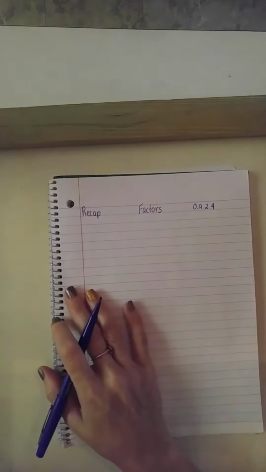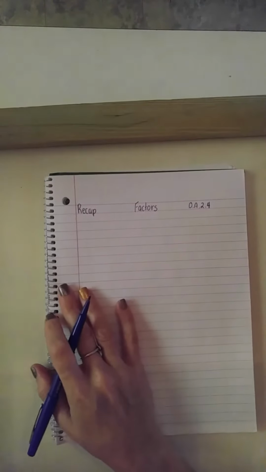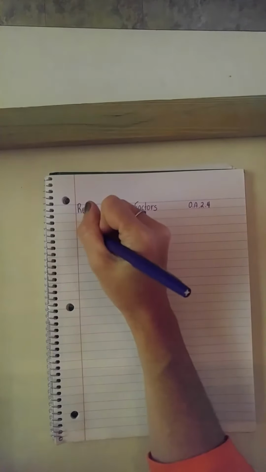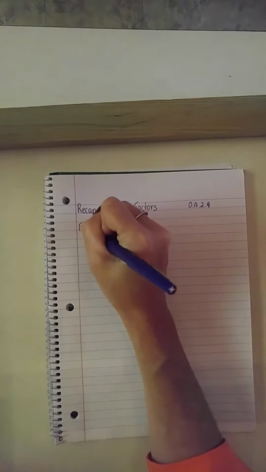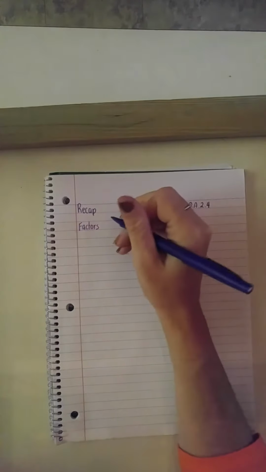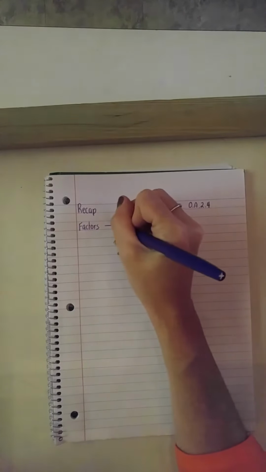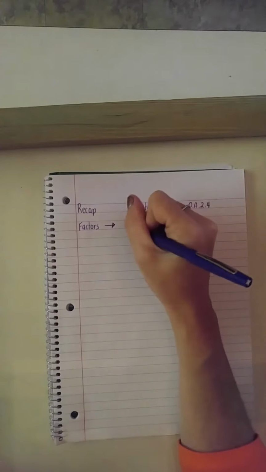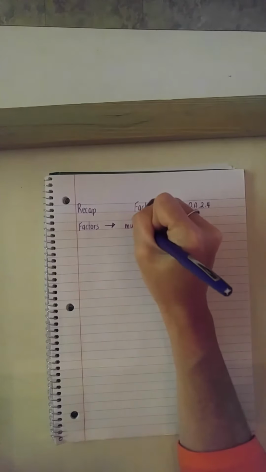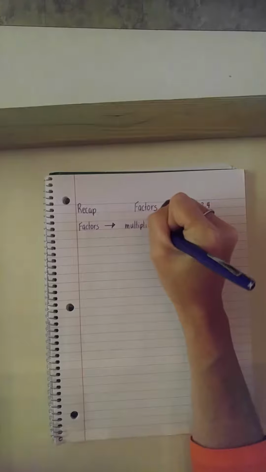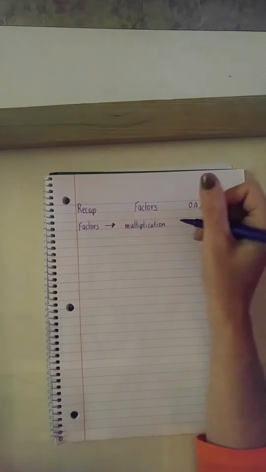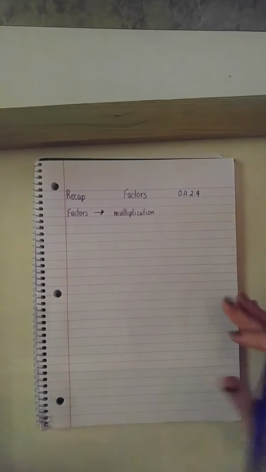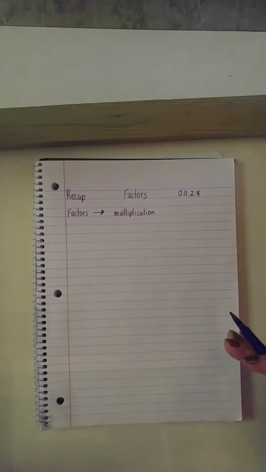So let's start off with what the children learned: they learned the vocabulary. Factors are related to multiplication. If you see something that says, what are the factors? A child should be able to take that information and understand that we are doing multiplication. And this is basically setting the steps towards the rest of the school year. It will be fully multiplication, division, and fractions.